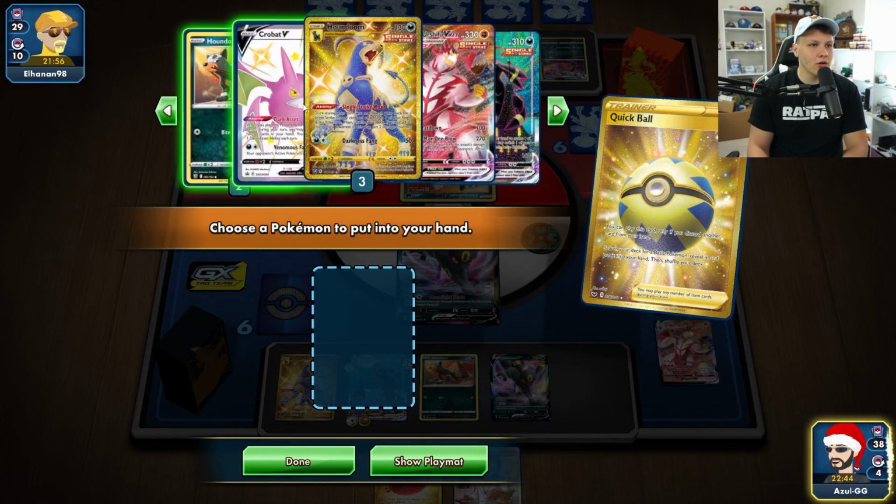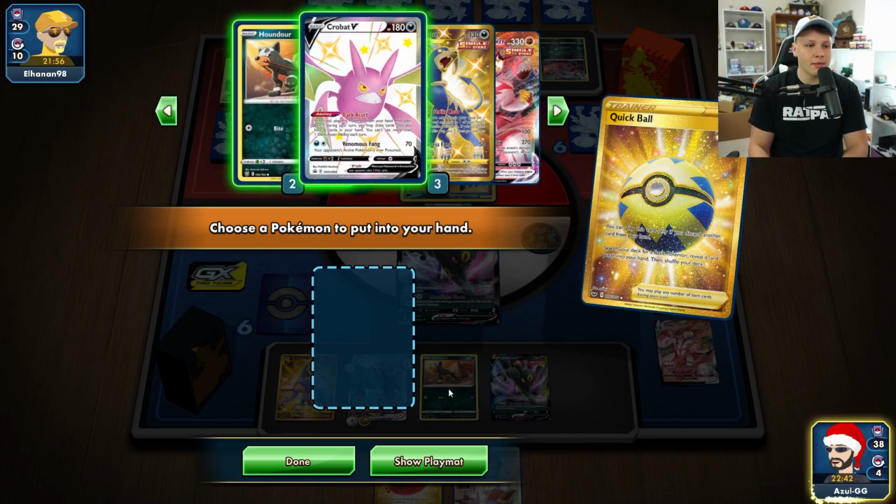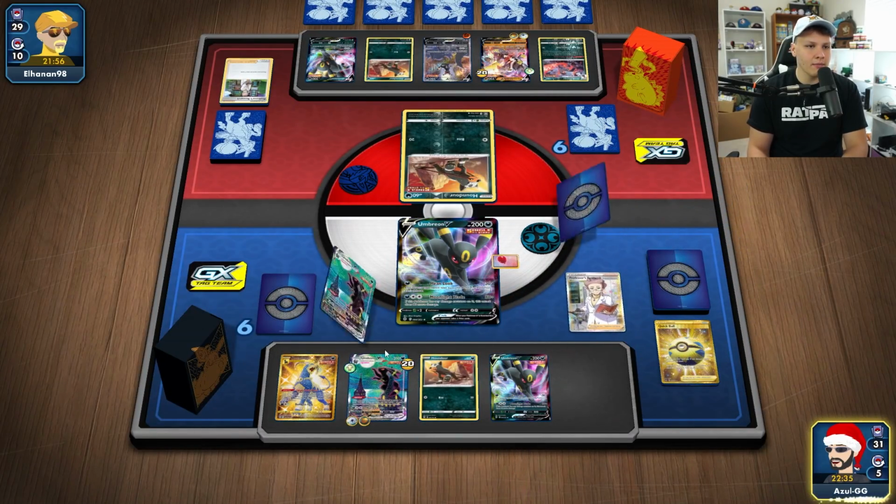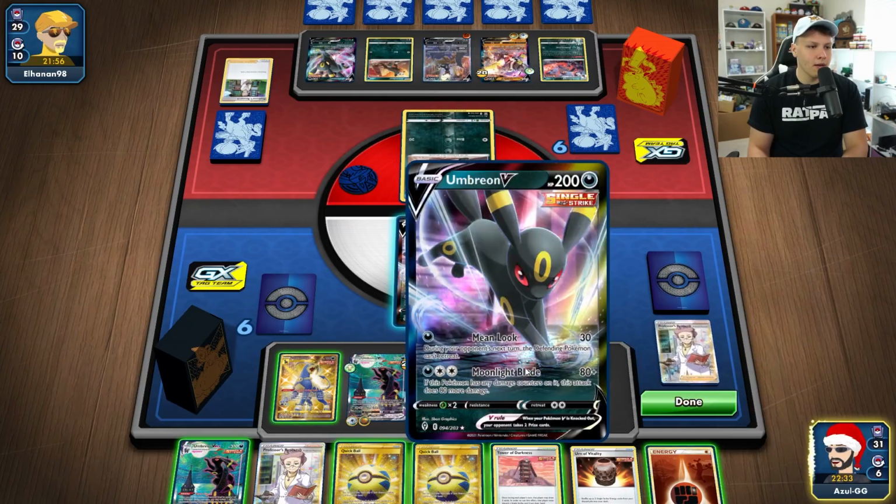Maybe I'll just grab something to discard. I want to discard, though. I kind of want to set up another Houndour. But I don't want to grab it yet, just in case I want to use Crobat. So I think I just grab nothing and then play the Research. Like, I don't want to use my Crobat yet, but, you know, it's there.